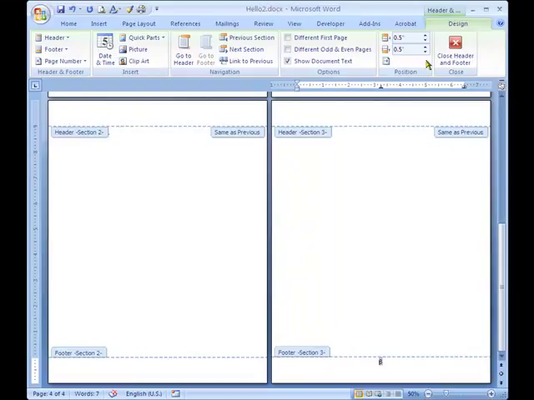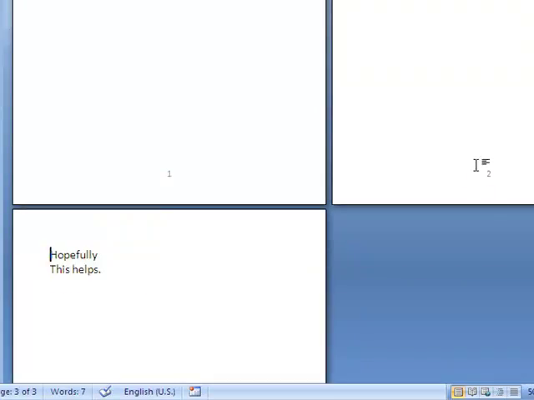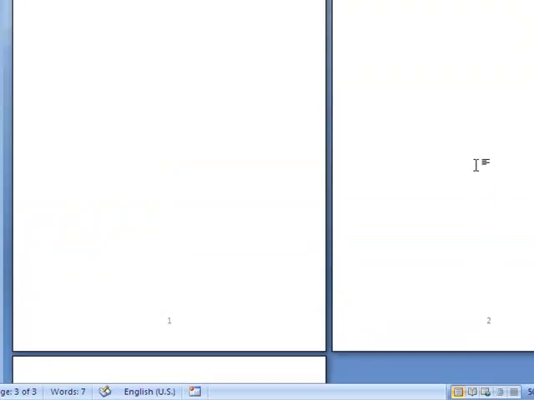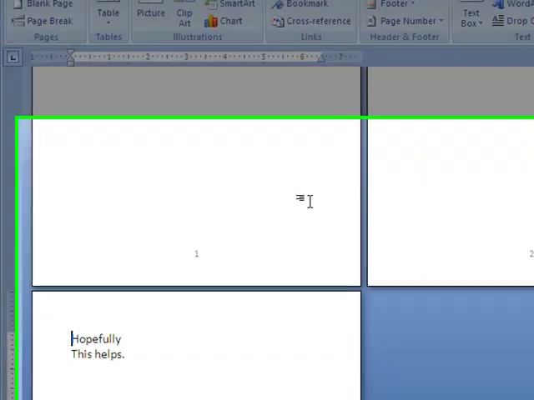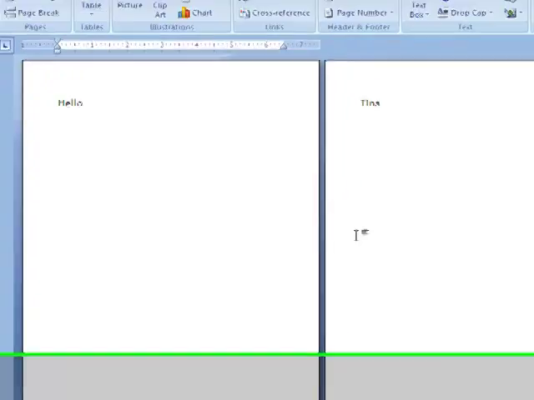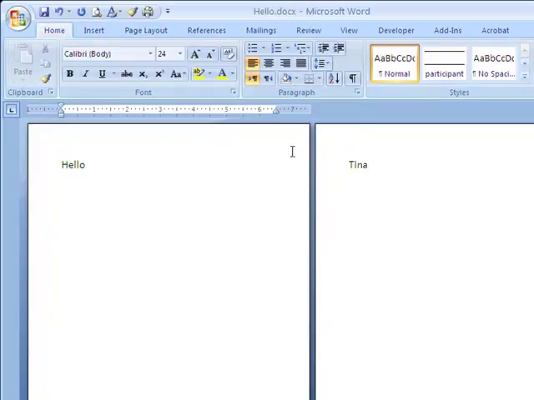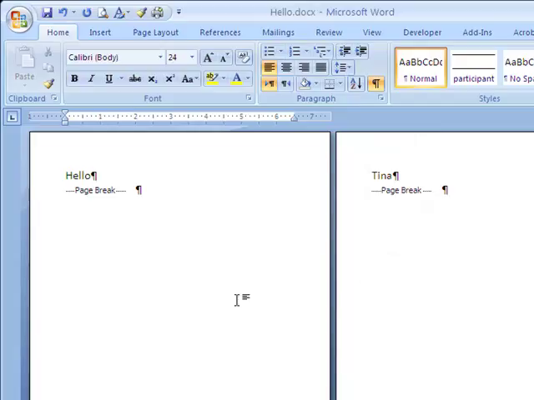The other option you can have, I'm going to open up another document here, is if you already have an existing 3-page document, you can go in and take out the existing page breaks and then put in section breaks instead. So this document has 3 pages. I'm going to find the page break for page 2 and then remove that and add a section break instead. So I can go to my home, go to the hide and show button. It shows me all the page breaks.